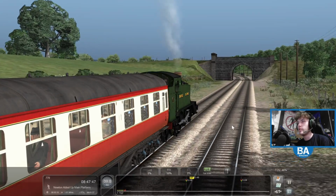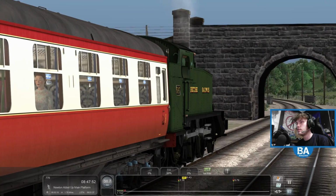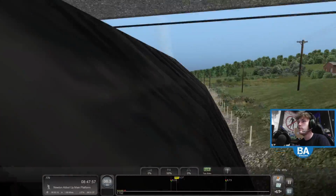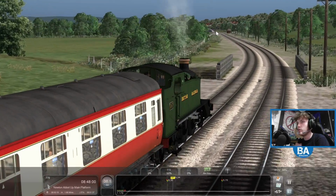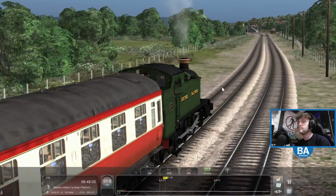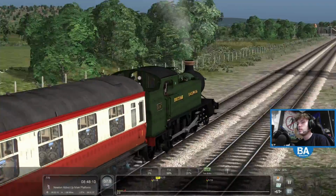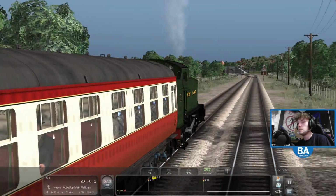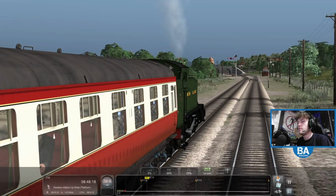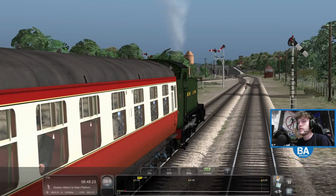Don't want to go for a red light, not this late. So we're almost there now. Although I must admit I have done this scenario a couple of times before. It's a nice scenario. And I think the red is once you actually get onto the junction. That's a bit further up. And yeah, we are running pretty early, so we'll take it steady. There's been a bit of congestion apparently, so I have to go extra careful.